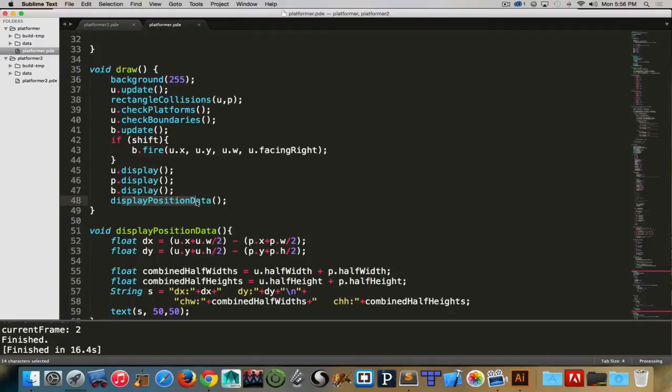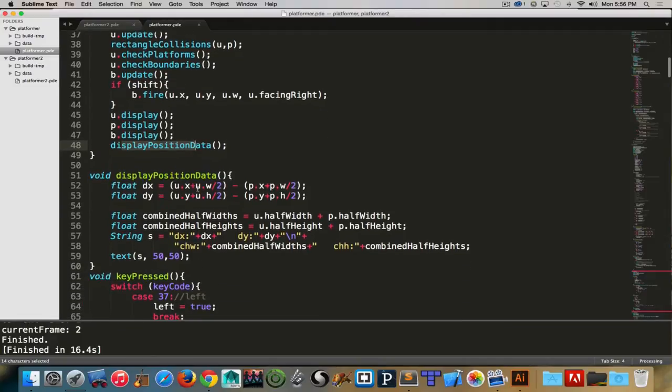This display position data was sending some information because of how some math calculations were working inside Processing. When I was trying to figure out the distance between my two objects, the platform and the unicorn, I was getting some weird results. If I take a number, add a number, then subtract a number and then add a number, I would think it would just be simple arithmetic, but apparently Processing was giving me some really weird numbers that were preventing it from working properly. So it required an extra couple sets of parentheses that I wasn't anticipating, and it wasn't until I looked at those numbers that I thought, wait a second, these numbers are not the numbers I need.